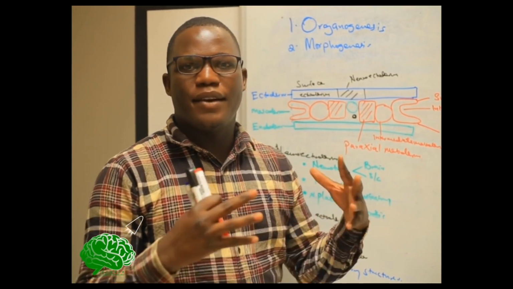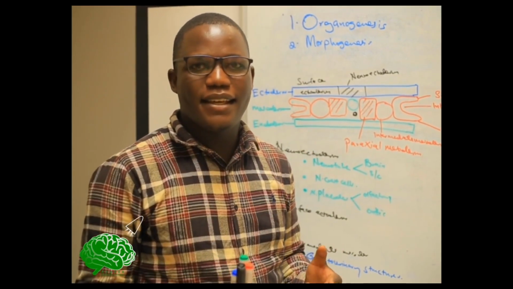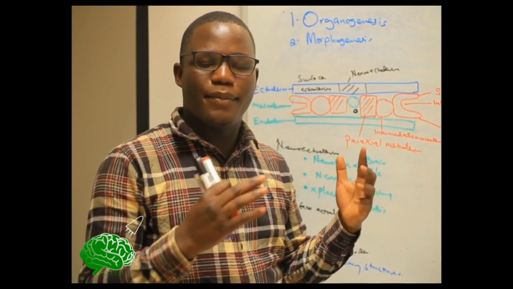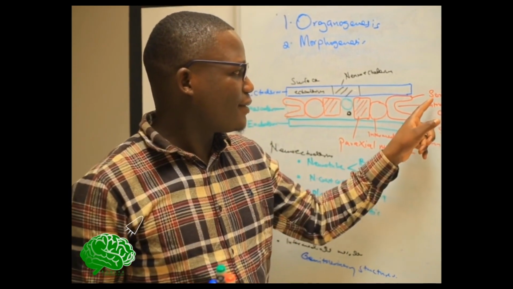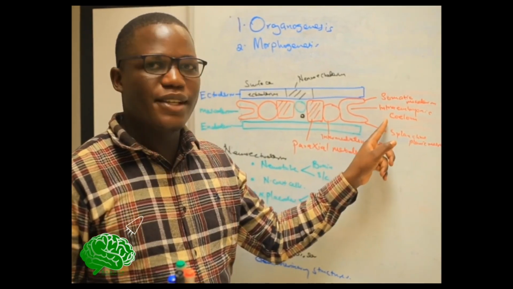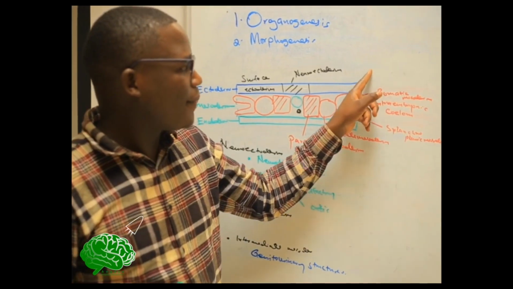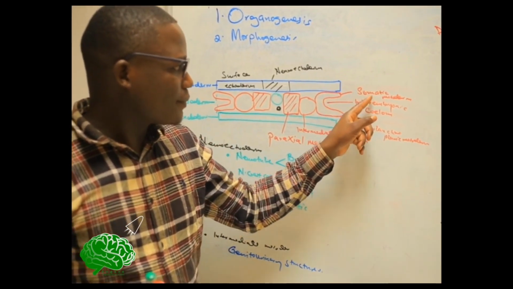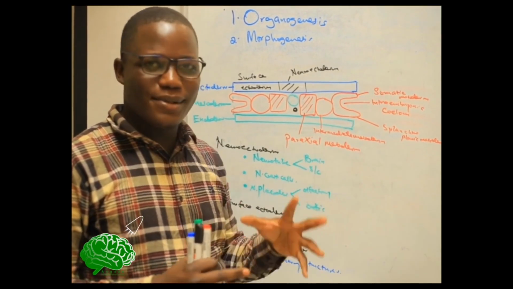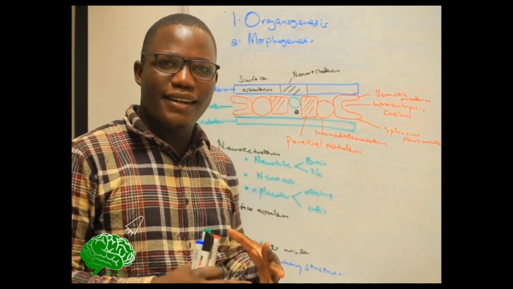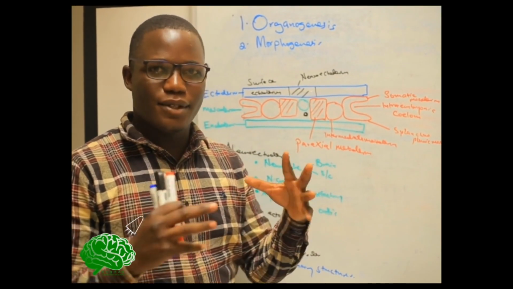That is the peritoneal cavity, the pleural cavity, and the pericardial cavity. That is from the intra-embryonic coelom. Then the somatic mesoderm. The somatic mesoderm will give rise to most of the muscles of the body wall and the limbs. Then it will also give rise to the connective tissues.